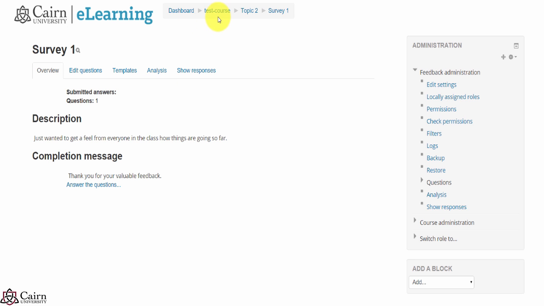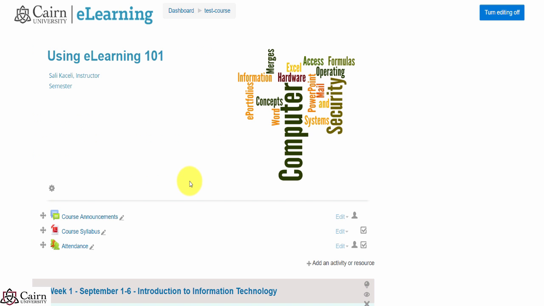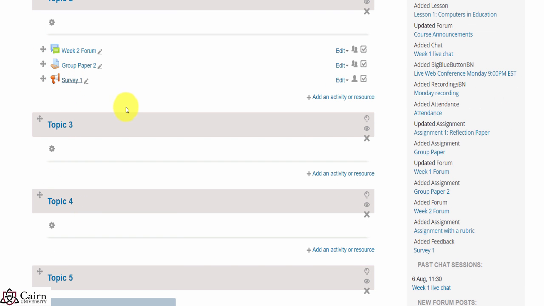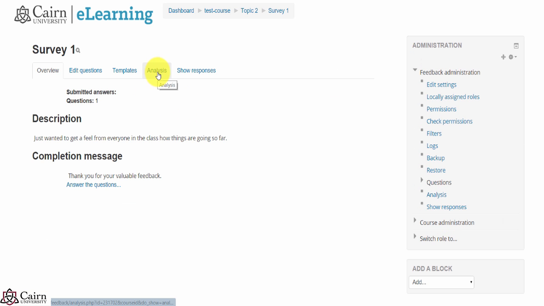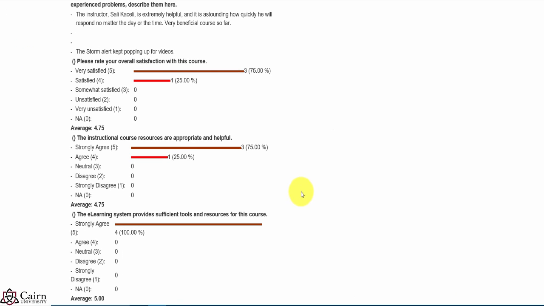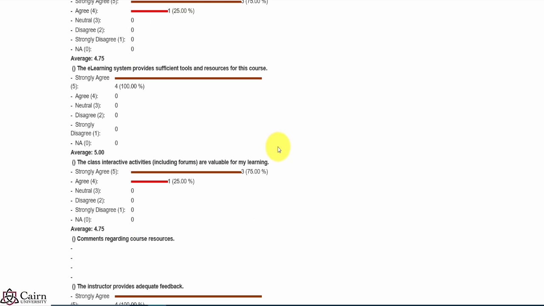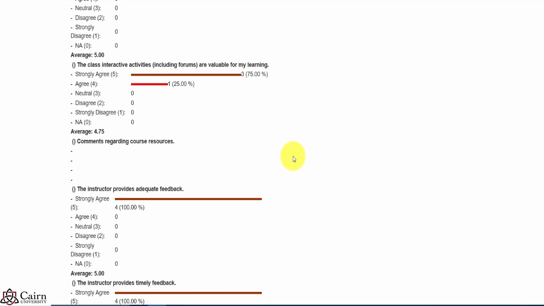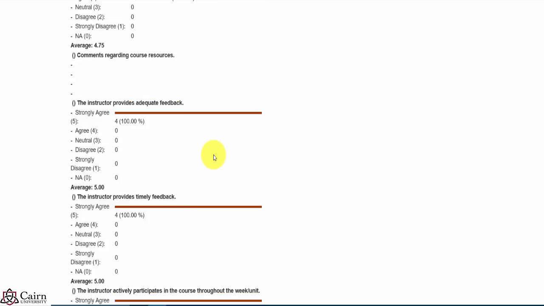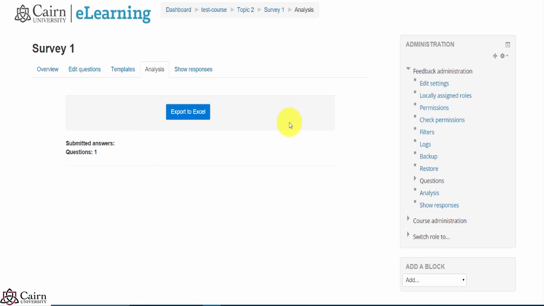And to analyze the results, the way you do that is by going to the course, and you find your survey, and then you simply can go and click on the analysis tab here. So you click on analysis, and you'll have even a chart, bar charts of all the responses within the course. So basically, when it's submitted, depending on what type of survey, how you configured it and all that type of thing, it will be showing up something very similar to this when the answers are compiled. So that's using the feedback module in eLearning.